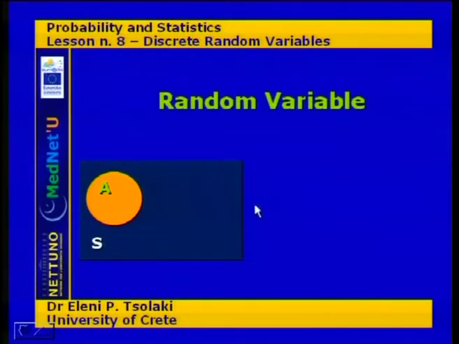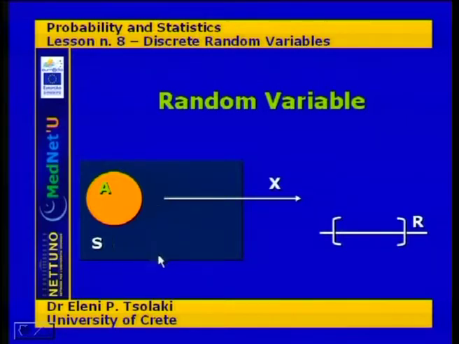Here we have our sample space, as we have seen using Venn diagrams, the event and event A, and now we are going to define the random variable. It will be a function that takes each element of the sample space and sends it to a real number. Now, the random variable should have an important property: for each interval of real numbers, the set of elements in the sample space which are taken into this interval is an event.